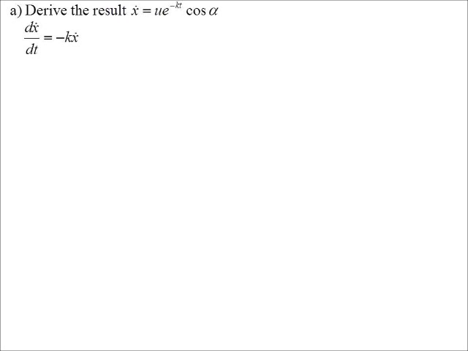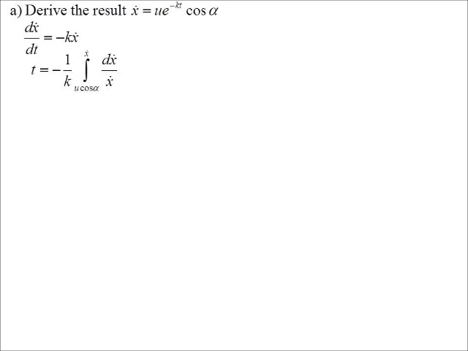So if I integrate, then, and turn upside down, of course, because I want it with respect to dx dot, I'll have minus 1 on k, the integral of dx dot over x dot, going from the initial velocity, same as a normal projectile motion question. That hasn't changed because we haven't started. It's initial velocity, so the air resistance hasn't taken effect. So it's still u cos alpha, going to some random velocity that we're trying to get a formula for.